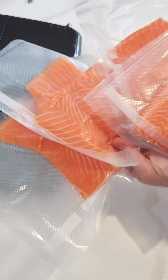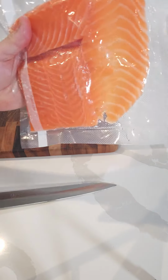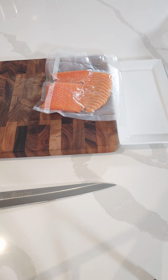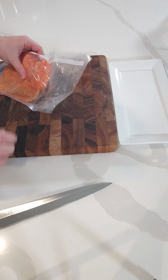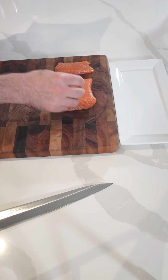Now for the toughest part of this whole thing. We throw it in the freezer for 7 days to kill off any parasites or anything that might be living inside the salmon. It's this process that makes it sushi grade and also safe to eat raw.